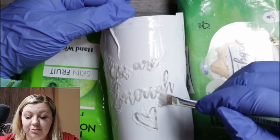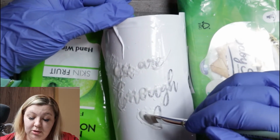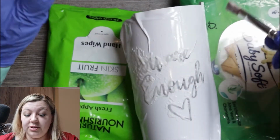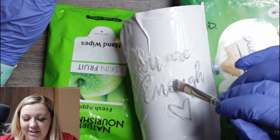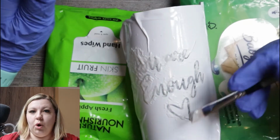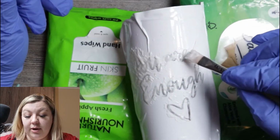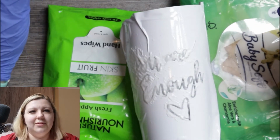Some people do say that you can put it back into the bottle, which I mean you probably can. There's so much in this bottle and it goes so far that you probably don't need to, but you totally can. Okay, I've probably been etching this for far longer than I needed to. I tend to do that, kind of go a little bit crazy. But what I like to do now before washing all of the etching cream off and pulling off the stencil, because once you've pulled off the vinyl stencil, you're not going to get it back on again at the right spot. So if you haven't gotten the perfect etch, you're kind of a little bit stuffed.